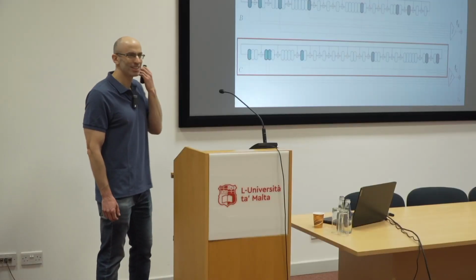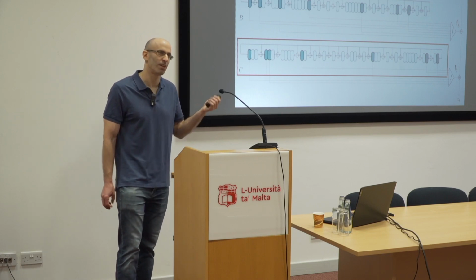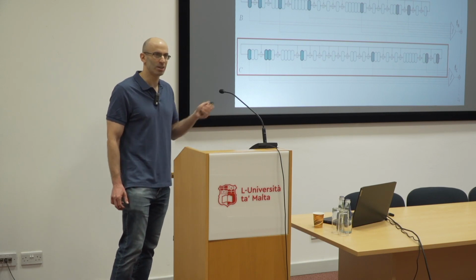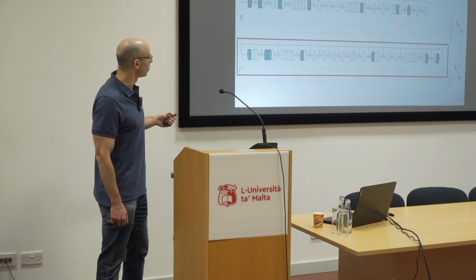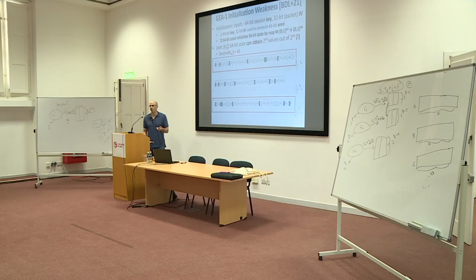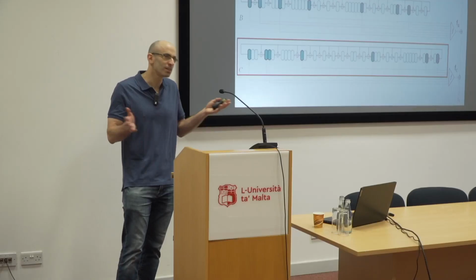Because, as we'll see in the afternoon, it will allow us to do a meet-in-the-middle or k-XOR attack, where one side iterates over the internal states of B, so there are 2 to the 32, and the other side iterates over all possible values of the registers A and C. So there are only 2 to the 40. The time complexity is dominated by the larger part of the attack, which is 2 to the 40. So this gives you basically a 2 to the 40 attack.